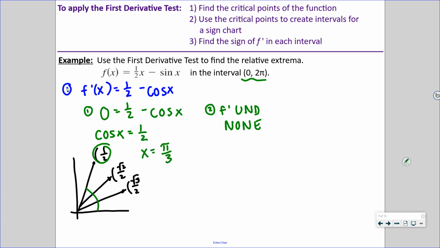What other quadrant is cosine positive? 4. Yep, 4 over here because it's x. So then you have to find the pi over 3 angle of quadrant 4, as I kind of like to call it. So I think this would be like 6 pi over 3, that'd be 2 pi, so this one would be 5 pi over 3. All right, so those are our 2 horizontal tangents in the interval 0 to 2 pi. Okay, first step done. There's my critical points. You can circle them if you want to. We just have 2.